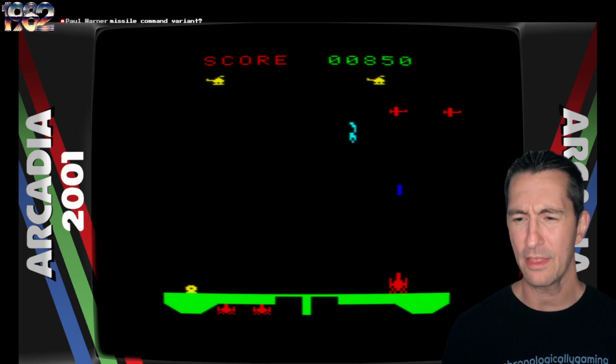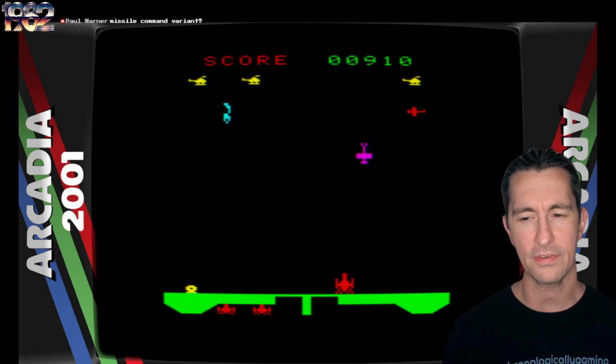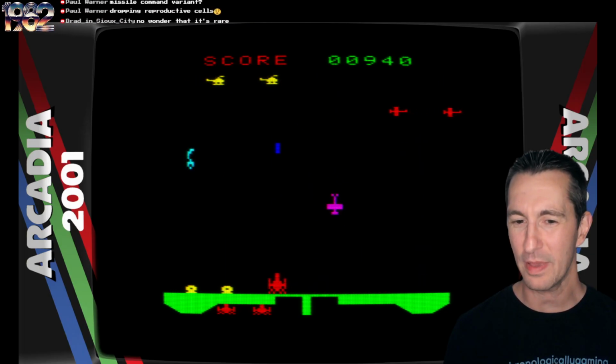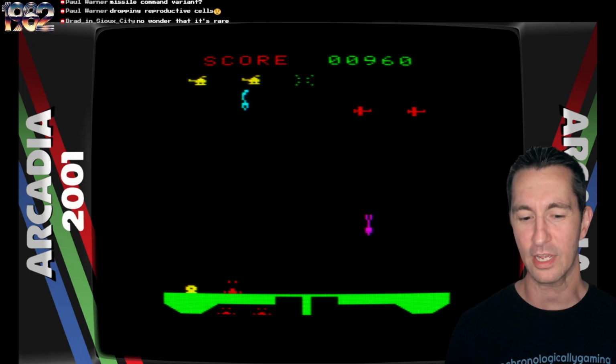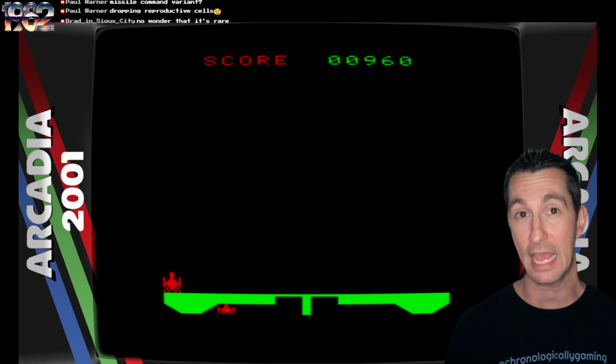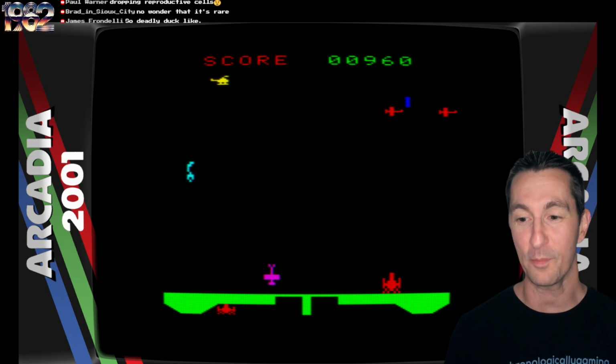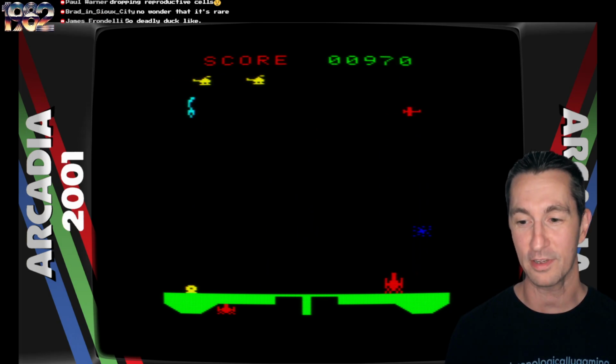Really simple idea. We've heard better sound effects on this home console than this, so I know it can do better. It's not really doing justice for how good you could have it. We call these video games fixed shooters. This is a shoot 'em up in the very loose sense of the term.